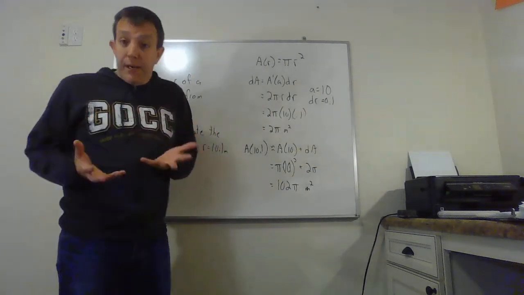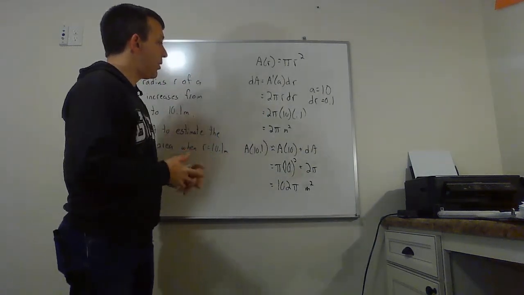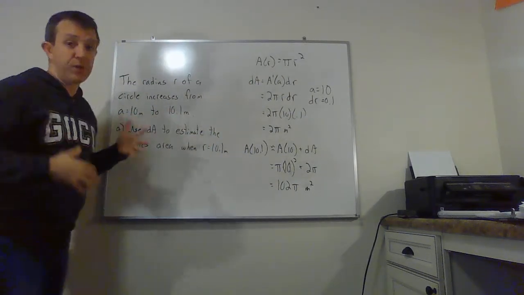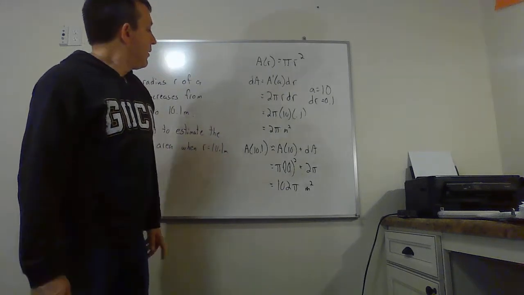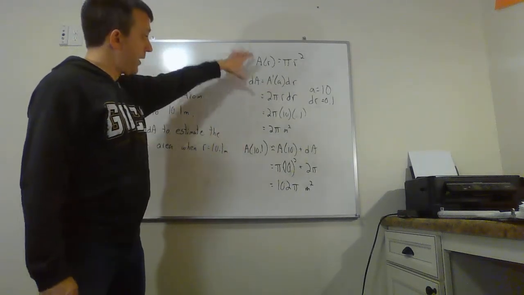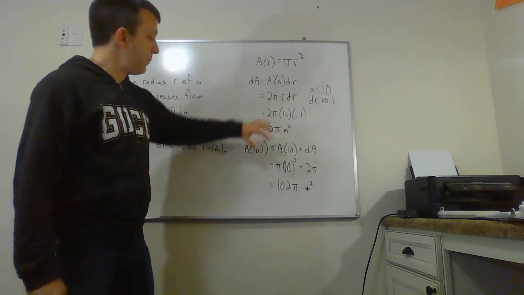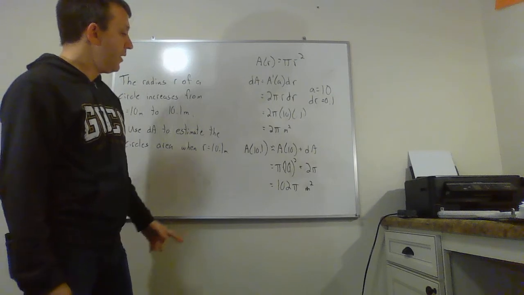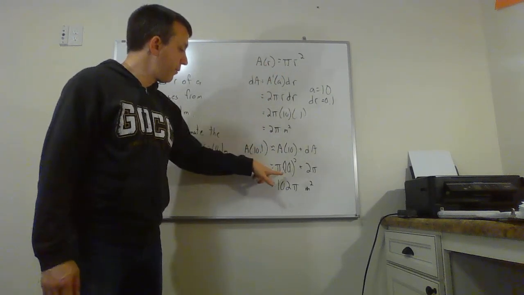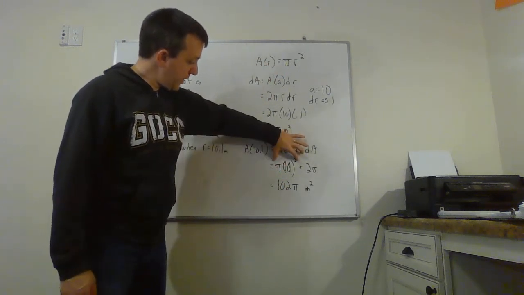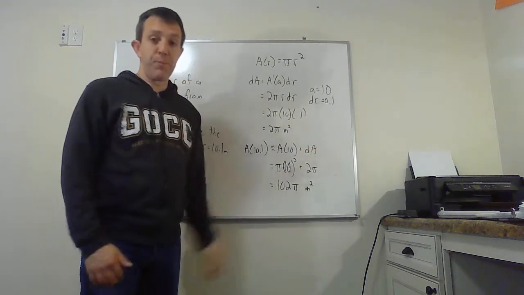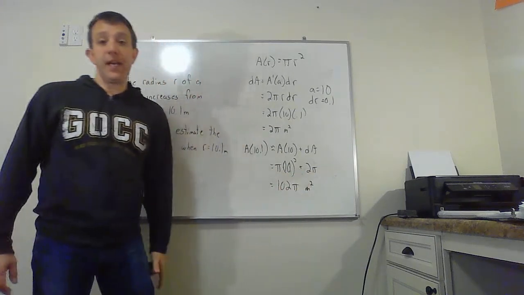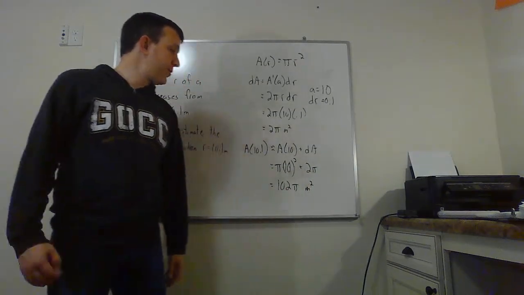That is not the area of the circle at 10.1. That is the change in the area from 10 to 10.1 according to the differential. So by this process, the area is going to be the area for a circle of radius 10 plus that differential. If you plug 10 into the original area formula, you get pi times 10 squared plus the differential, which is 2 pi. 10 squared is 100, so we have 100 pi plus 2 pi. We get an answer here of 102 pi meters squared.